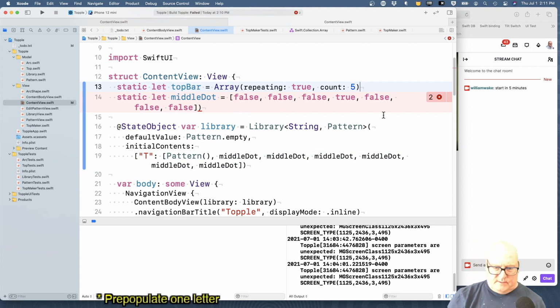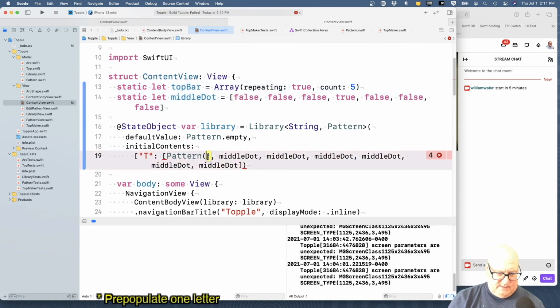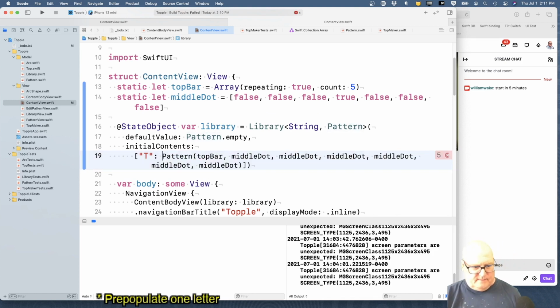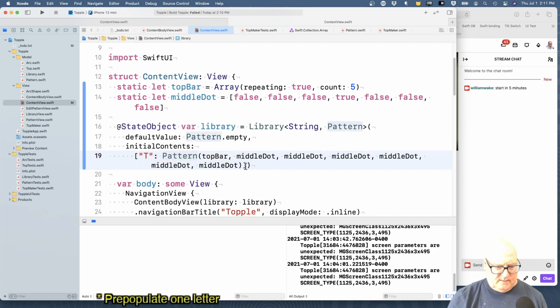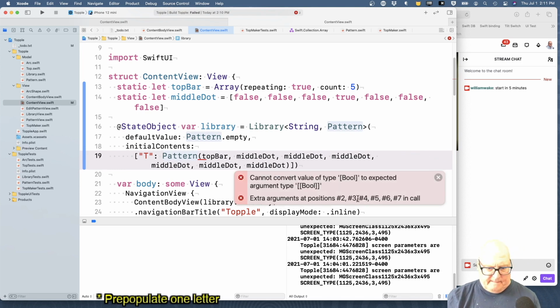Are we repeating true, false, no parens? Then the pattern is top bar, middle dot, middle dot, middle dot, middle dot, that. Extra arguments.